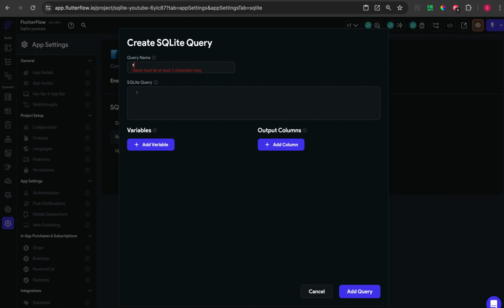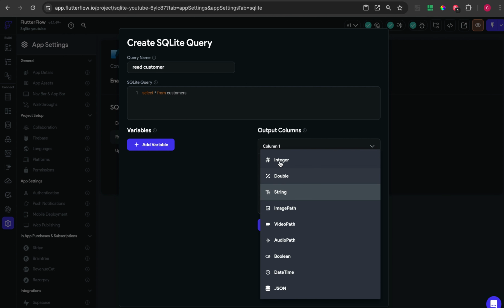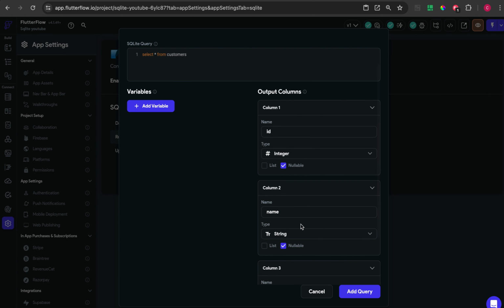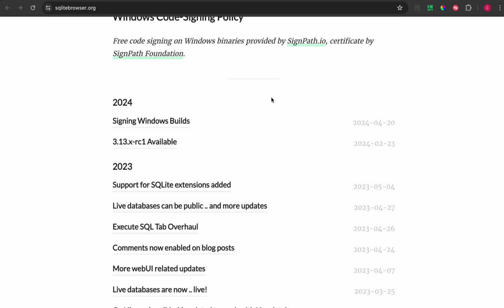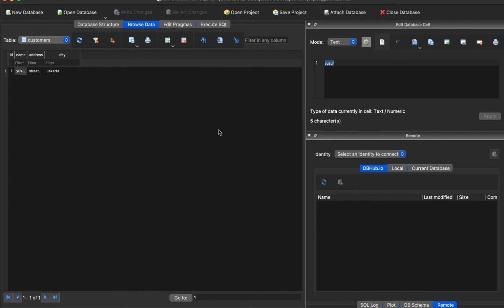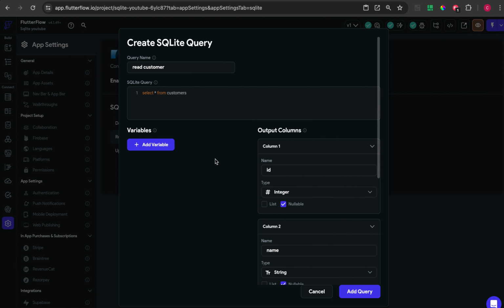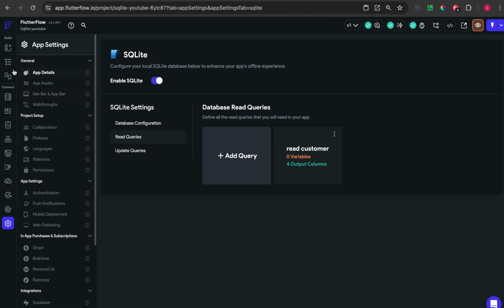So we can call something like select all from customers, and we have to define the output: name, address, and city. Okay, add query.